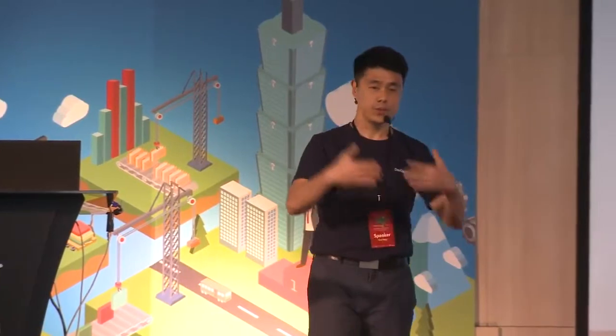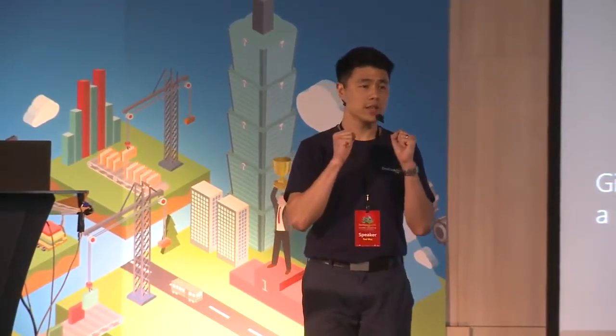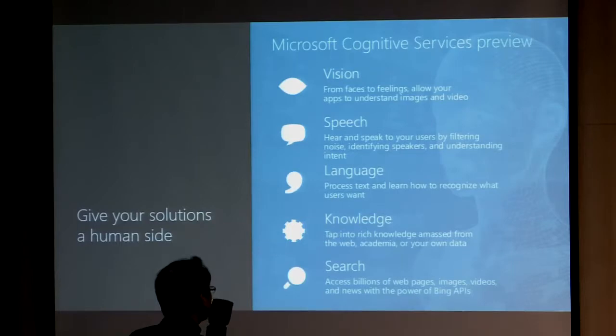And also language. How do we process the text? For example, let's say you have a call center and someone calls in and says their problem. We can translate what they say into text, and then run analysis on that text, whether on their emotions or their sentiment. We can extract key phrases, and you'll be able to build reports on what people call in about, what their problems are. We also have the knowledge base, where you have APIs that help you understand what the user is trying to say, and of course we have our Bing search engine, which you can take advantage of.